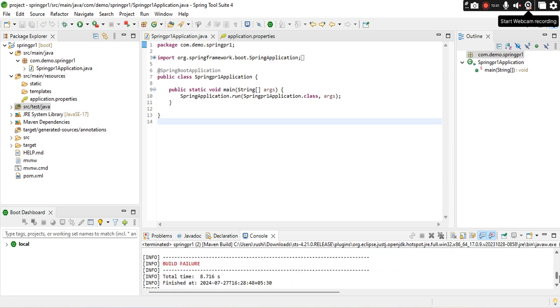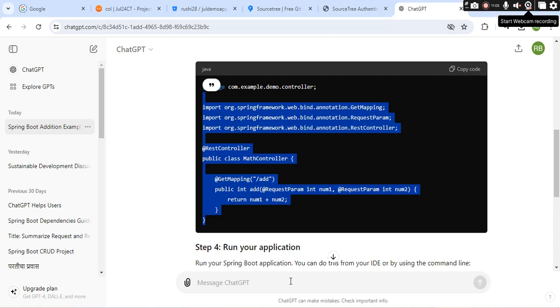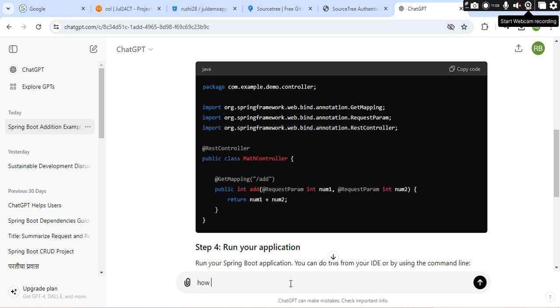I think the port is not changed. So how to check the port? Okay, for that we go to ChatGPT and search how to change the port of Spring Boot.